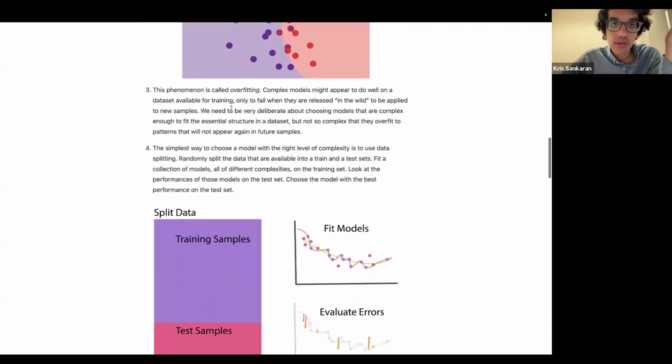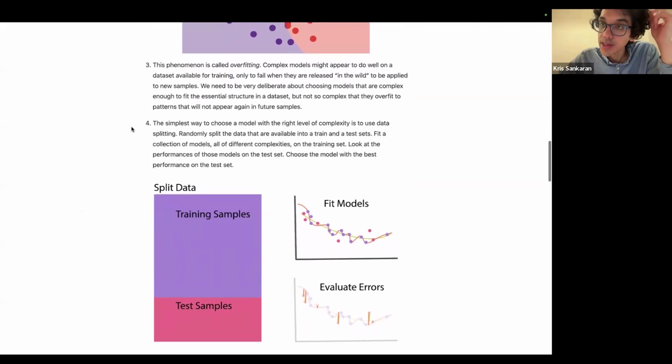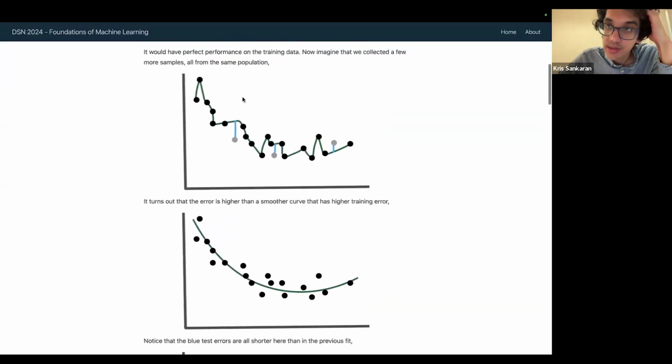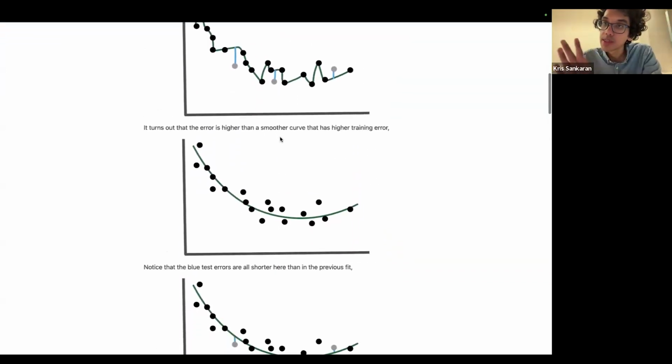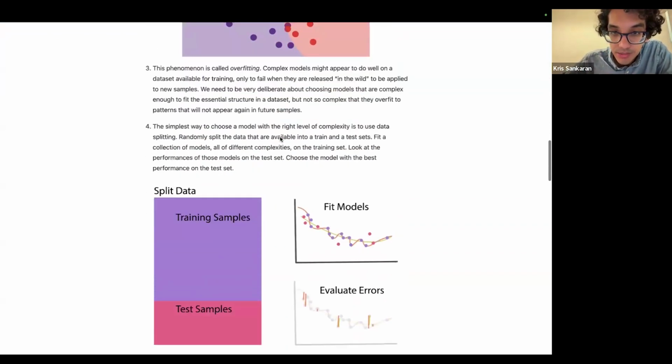Okay. So this is called overfitting, right? If you have a model interpolating the data, that's an overfit model. And we need some way of choosing the right level of complexity. If you make it too smooth, you can imagine it becoming a straight line, the simplest version of curve fitting, and it's not going to do as well as this smooth curve. But on the other hand, if you make it too flexible, then you run into this problem. So there's a whole continuum of different levels of complexity, and you need to be able to navigate that continuum.